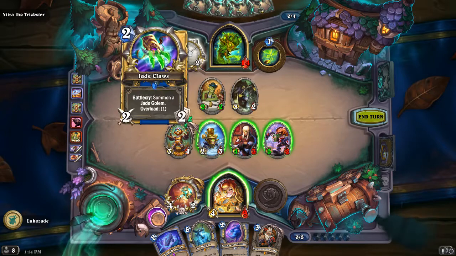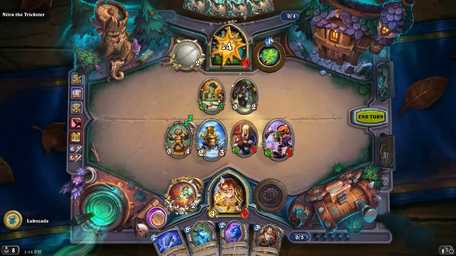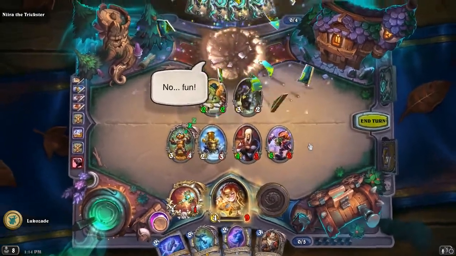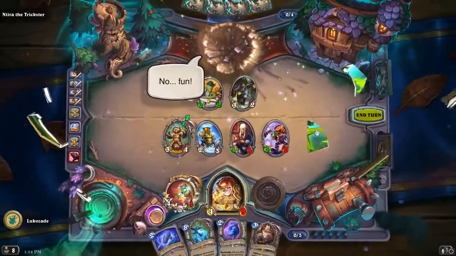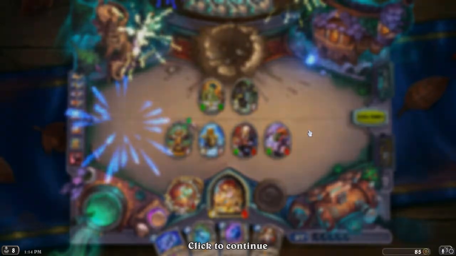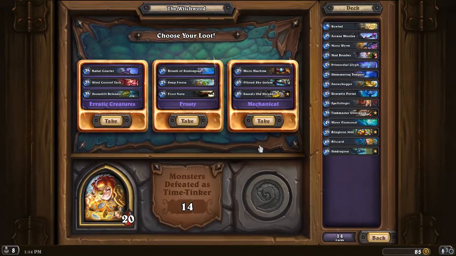Ooh. Damn, that's a lot better. Okay. So what do we got? We got 15. Great. That was a bit better. So yeah, even then, still pretty easy here. So we don't get any treasure, but we do get to add some cards.